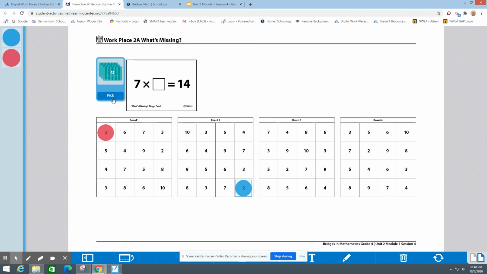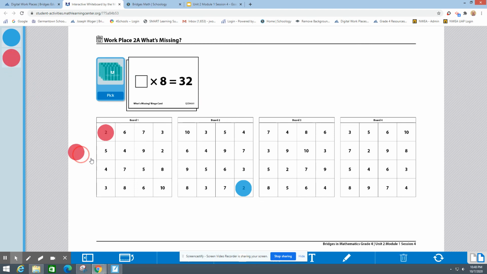All right, then we pick again. Now you can click on this. So blank times 8 is 32. Now this is where it's going to show your parents too if you know your facts. Okay, so that is 4. Again, I had choices. I could go here or here. I like playing diagonals, so I'm a diagonal guy. And then parents would have to choose here or here. Let's just see which one would be better. We're going to go up here for the parents.